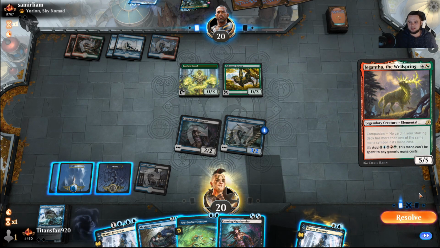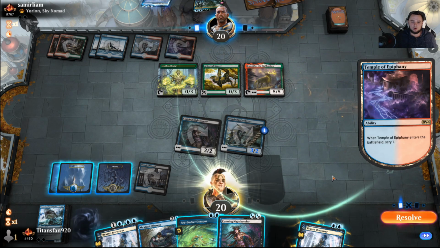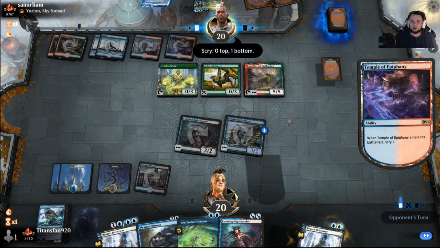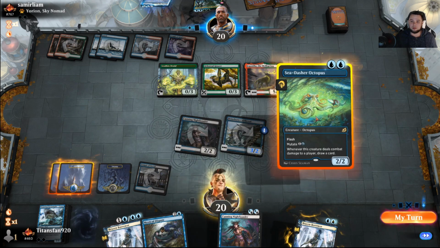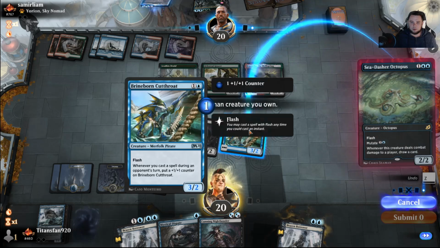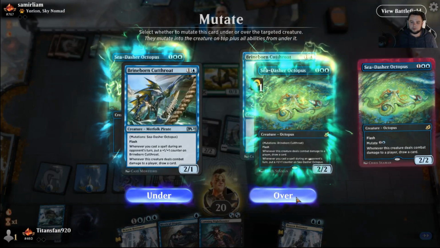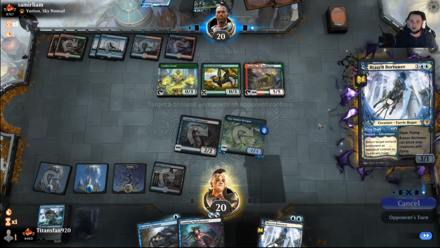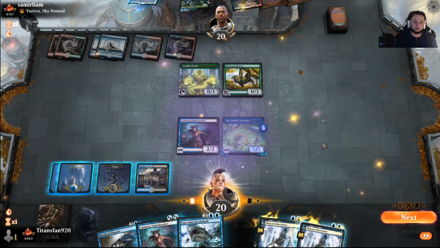Yeah, I mean, I still think this is the same thing we do here. We just let that resolve again and then bounce it and just tempo them out. I think that's the play. We can mutate this for one also. So we'll mutate this on the Borrower. We'll put it above, so that way it's a 4/4. And then we'll bounce this Gigantha again. Now it's 5/5. Ooh, Lord, we coming.